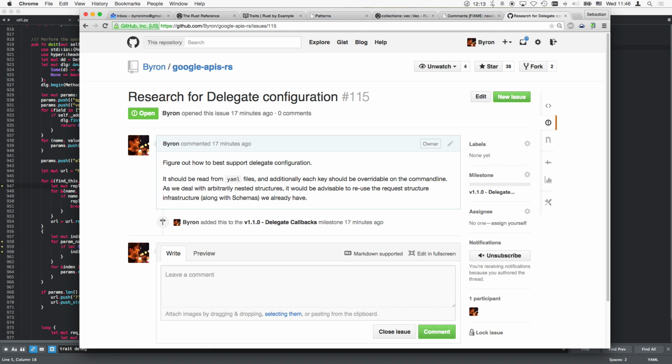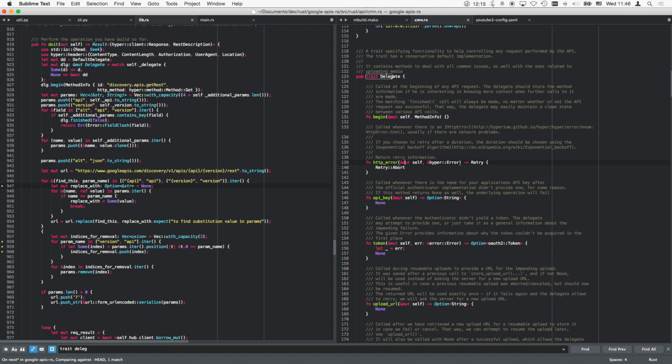And considering that we can't provide any information, because of the hyper error that we can't really serialize, it doesn't really make any sense to call a program here to do stuff for us, which is something that I generally very much like. But for begin, for instance, the method info is under our control.